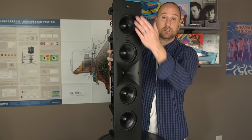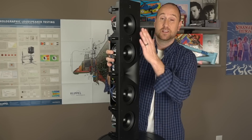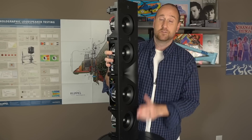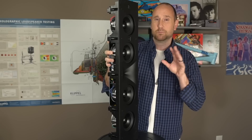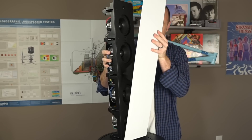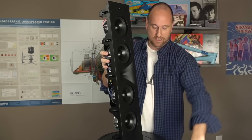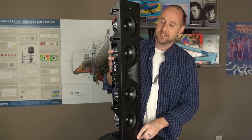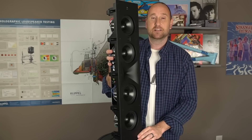I forgot to mention there is a switch on top for boundary near or far. The typical situation would have you use boundary far — that's the default setting. Boundary near is if you have a wall within two feet of the side of the speaker, and what that does is trim the bass so it isn't too bloated, because there's naturally a bit of a mid-bass bump in the response. We'll see that in the data. And this is the grill — you can paint it and it's magnetically attached. Testing was done with the grill on as well, but the response is better with the grill off.